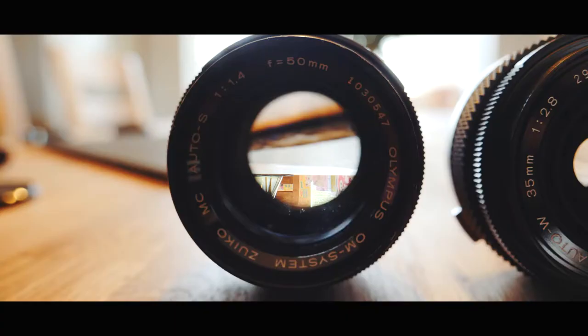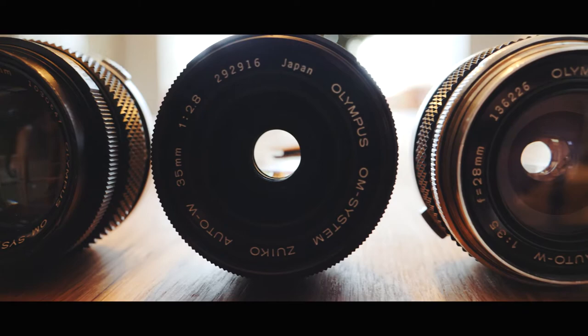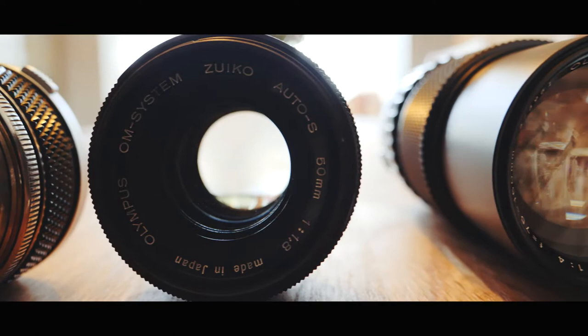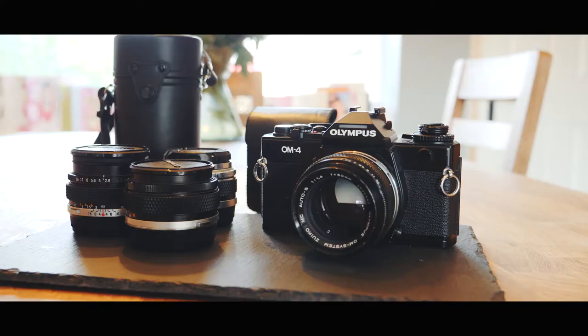The lenses. If you couldn't tell from my previous Olympus gear videos, I love Zuiko glass. Fun fact — I owned an Olympus 50mm f1.8 before owning an OM camera and I even made a video on it; you can click the little i up there to see it. I haven't been disappointed with any of the five lenses I own. Some are not as good as others, but this hasn't stopped me from collecting and shooting them. Currently I'm still on the lookout for a reasonably priced 85mm f2, but reviewing the glass is an entirely different video for another day.